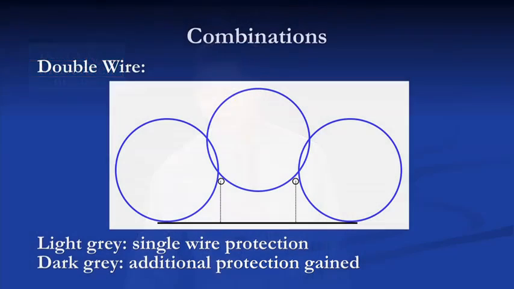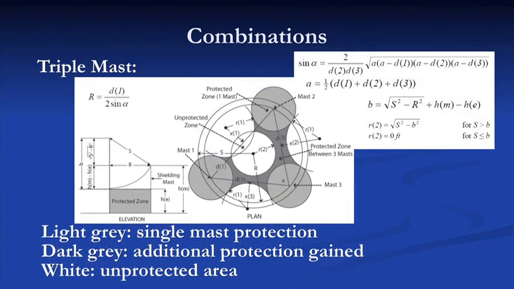Can everybody see what the section view to this is going to look like? It's going to look something like this. Again, if the wires are close enough together that the sphere can't fit in between the two, it'll roll right over and provide this additional level of protection. All right, so let's say you have three masts. Well, if you have three masts, it's the same thing. You could do your calculations based on two masts three different times. You'd have to do that for this side, and then this side.